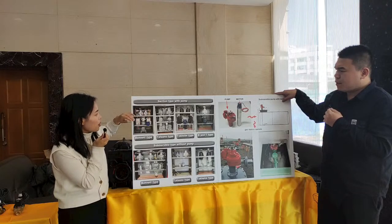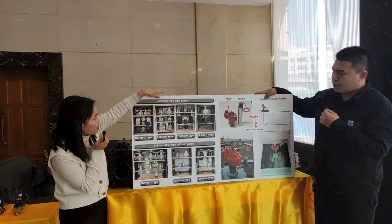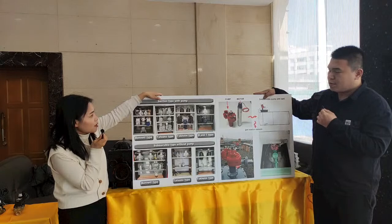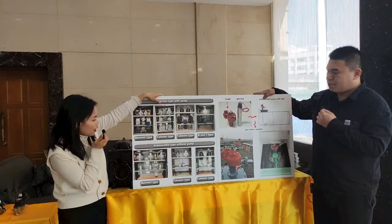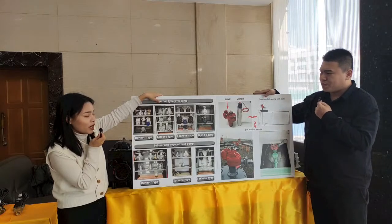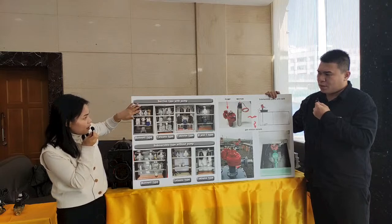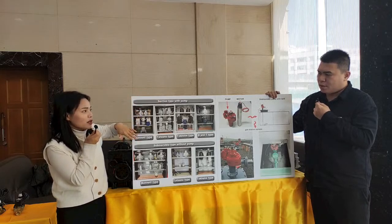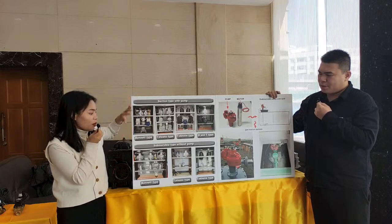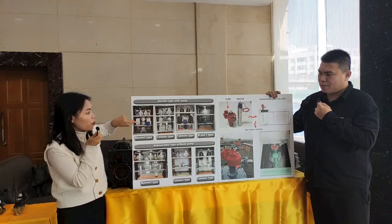As we just talked about the suction type and the submersible type, the noise of the suction type is much louder than that of the submersible type. The submersible type has almost no noise at all. But from the cost view, the suction type costs much more. The submersible type is much cheaper because there's no motor, no pump in the dispenser.